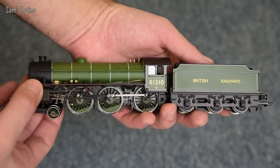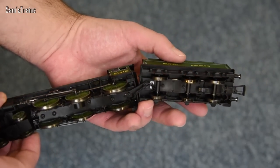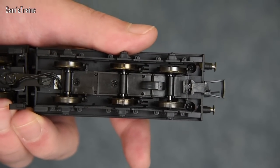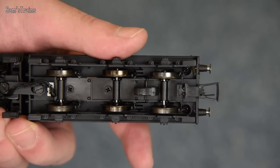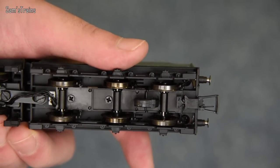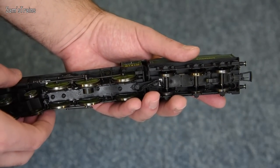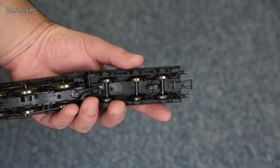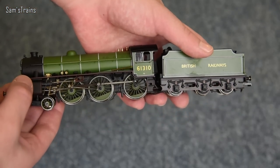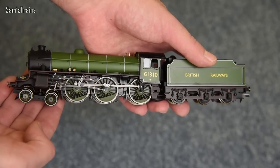Now I have had to glue the NEM coupling into the tender, because the coupling was quite badly deformed when I first opened it — it just kept dropping out and the loco would not retain it. Very poor quality coupling on that. If I took it out and flipped it over you would see how badly warped the plastic was. So a small quality problem there, but touch wood she seems to run okay, which I'll show you later. Other than that, what a beautiful model, and for a really good price too.